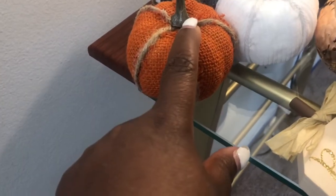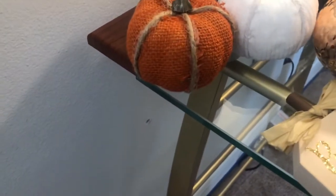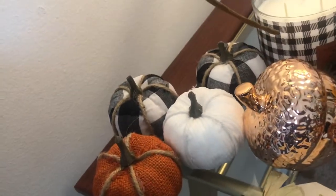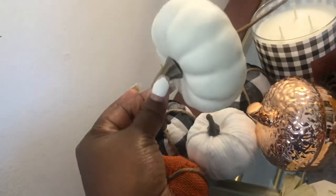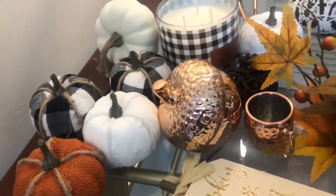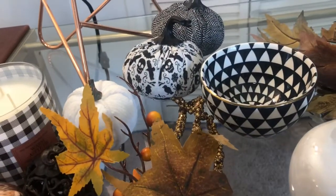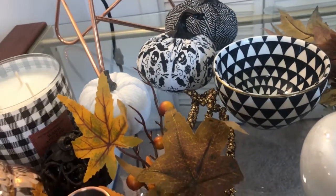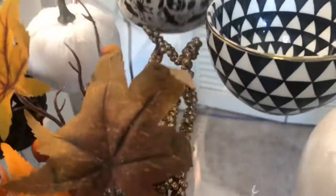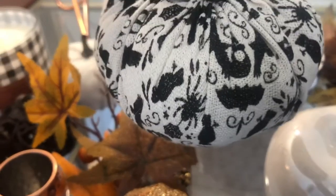But I got these also from Hobby Lobby. They just came in a bag, but I liked these colors. They did have other colors as well as this pick, which is from Hobby Lobby. And I got a few of those because I made a wreath to go on my kitchen door, which I'll show you later in another video. But it's really cool. You just stick those picks in, and I like the way that turned out.